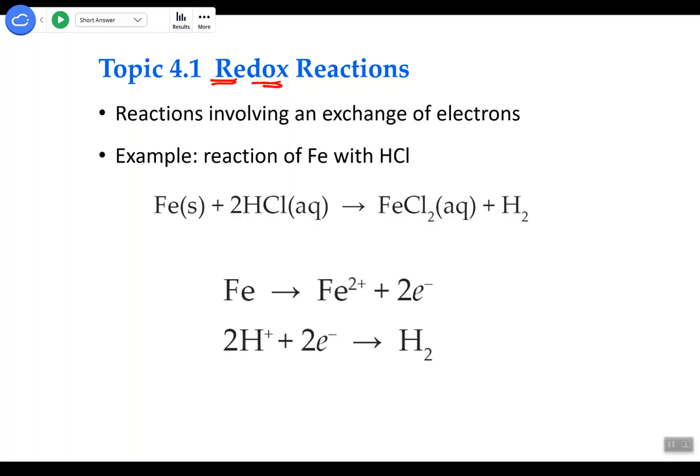In this unit, we want to assign oxidation states so we can figure out what's being oxidized and what's being reduced. We want to be able to figure out how to calculate the potential of a cell. What's the difference between the reduction and the oxidation half reactions? How big is that potential difference that will cause the electrons to flow and produce electricity? Or if it's a redox reaction that we really want to make happen, we can apply voltage and cause a redox reaction to occur, even if it wouldn't have happened spontaneously on its own.